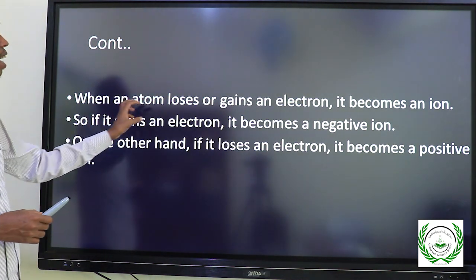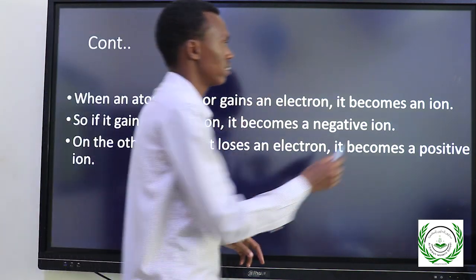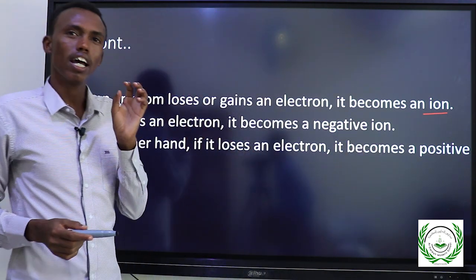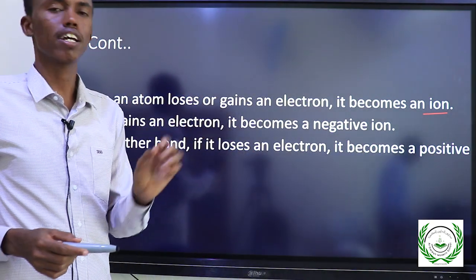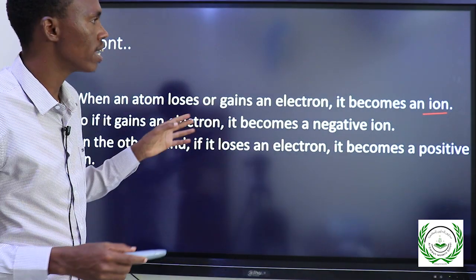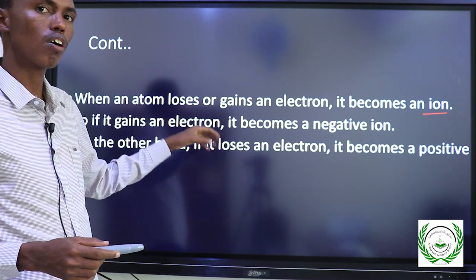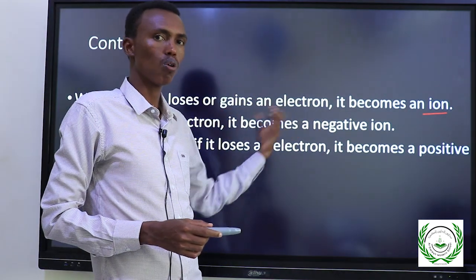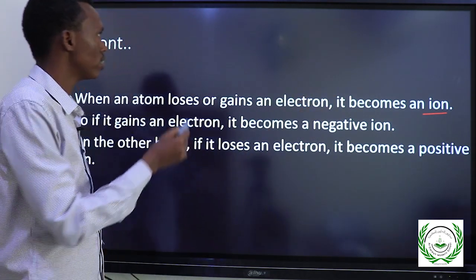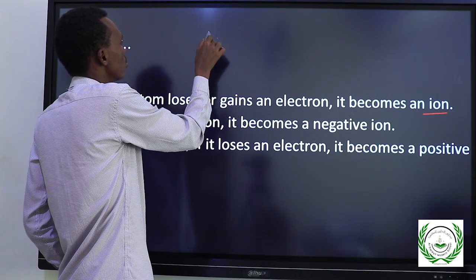Okay, so when an atom loses or gains an electron, it becomes an ion. Whenever an atom loses or gains an electron, it becomes an ion. So ion markasta oo electron atomkaas electron lose gareeyo ama electron soo gain gareeyo oo helo wuxuu noqonayaa marka ion. Okay, so for example, let's say halkan waxaad ku haysataa for example calcium.